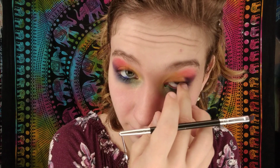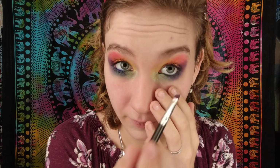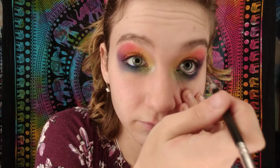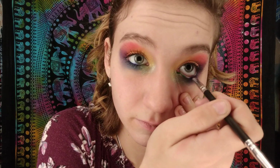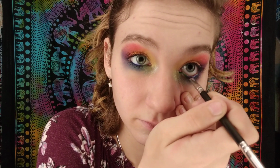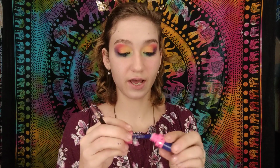Oh, it's on my actual eyeball. Oh, that's great. These are eye safe, so it's not going to hurt your eye. It could just accidentally get on your eye. Woohoo! Alright. Makeup wipe. Next shade.